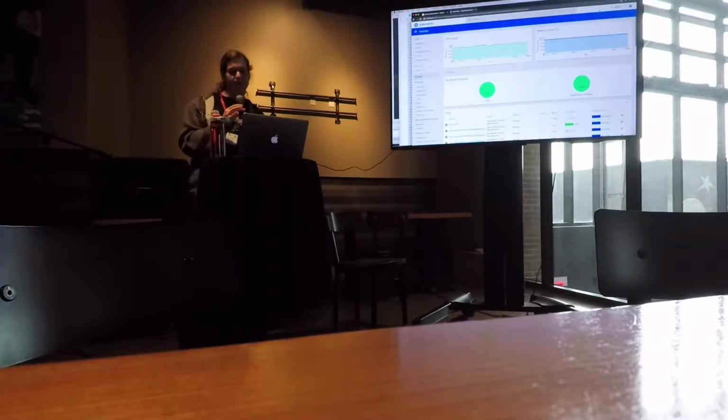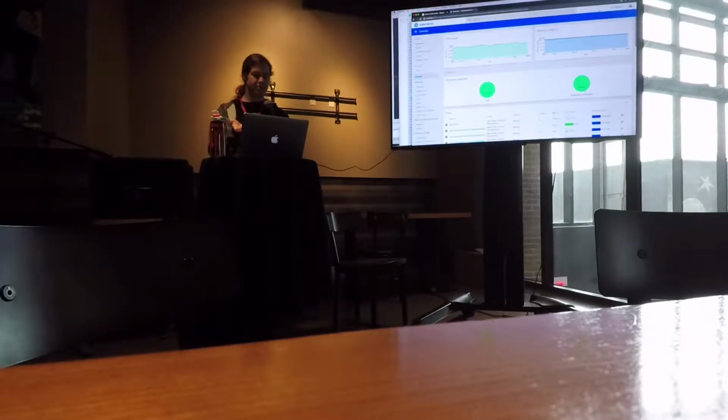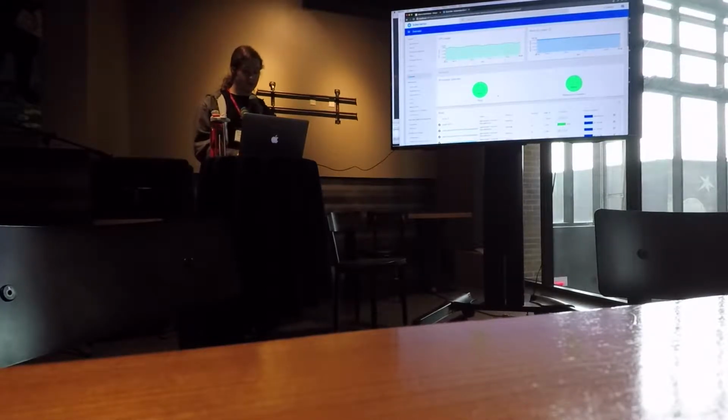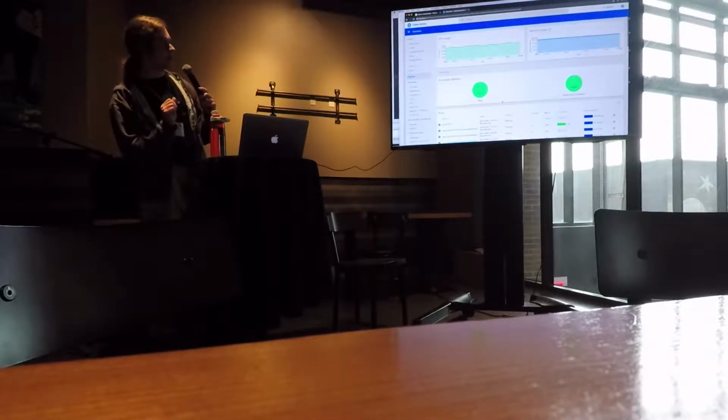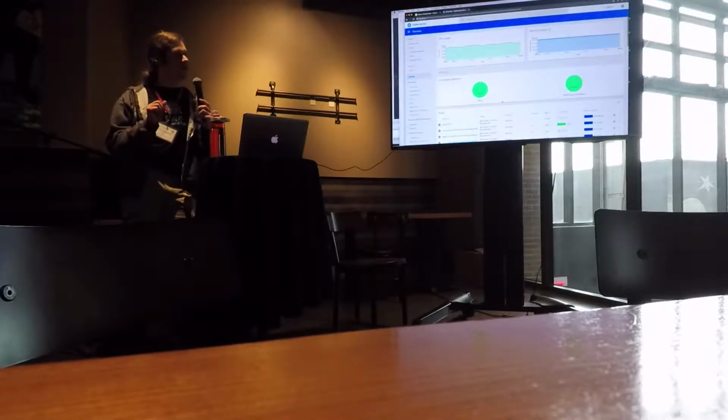So the web UI, this is how you look at your cluster from the admin perspective. In this case, this is the default page that loads up.